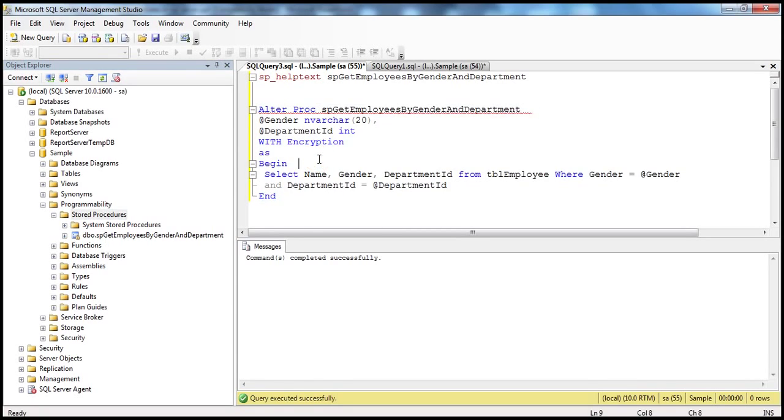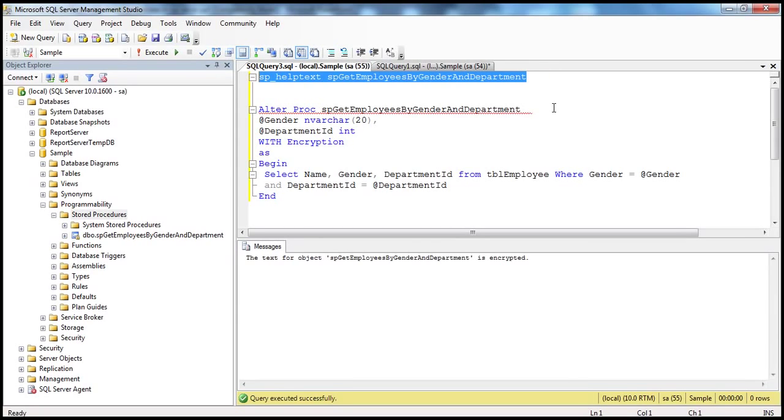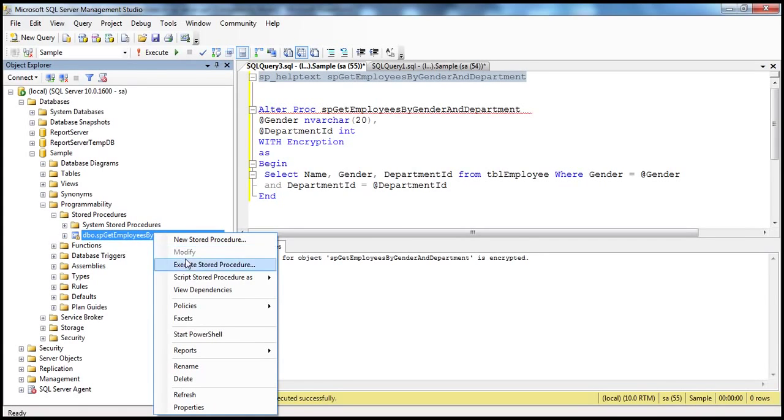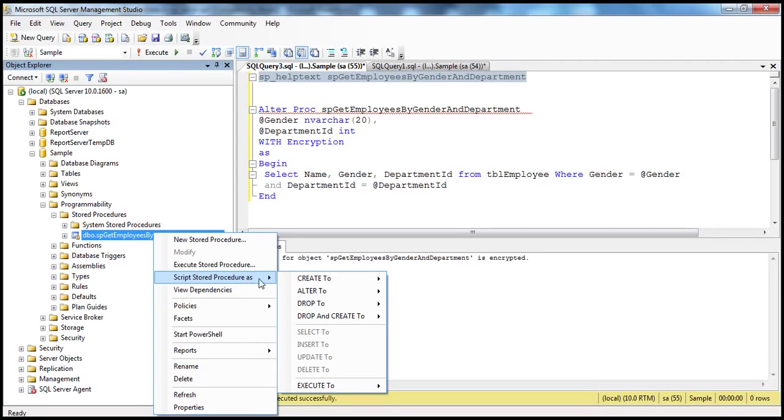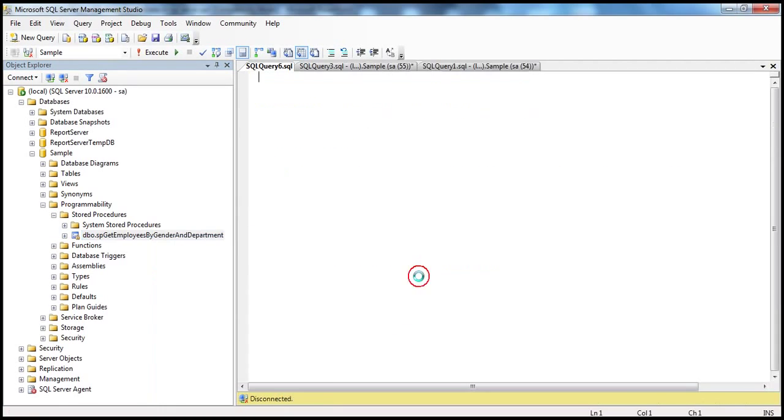Now if somebody tries to get the text of the encrypted stored procedure, we get a message saying that the text for the object is encrypted and we cannot retrieve it. You get the same kind of message when you script the stored procedure as create to a new query editor window.